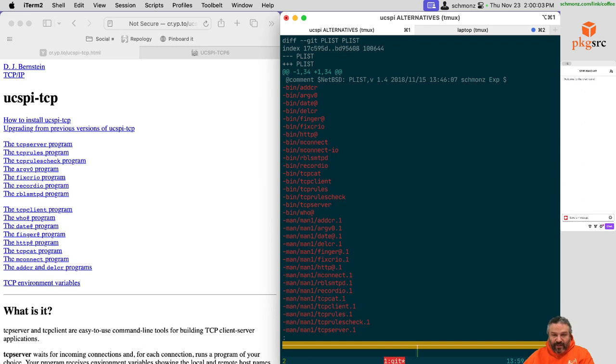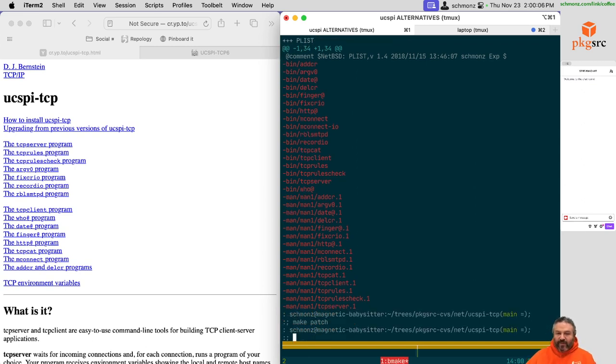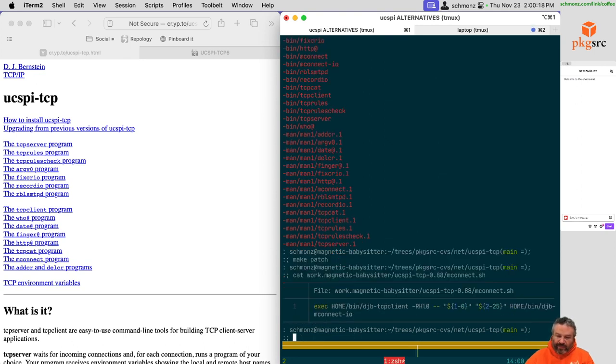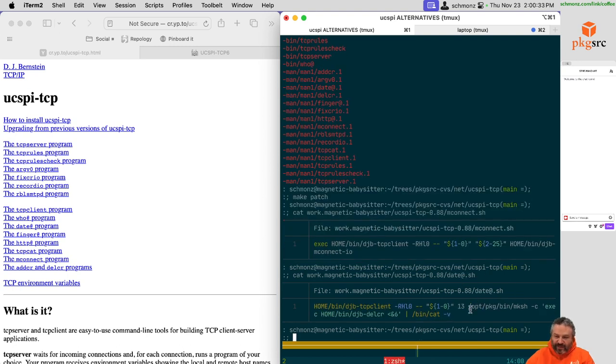And that's not as easy as all that, because some of these programs call some of the other programs. So for example, when you're generating the mconnect program, it had said TCP client, but you want it to say this. It had said mconnect.io, but you want it to say this. And there's some other examples, other things I also want to take care of while I'm here. This had said plain old sh, but I wanted to use the shell that package source thinks is the best Bourne shell for the platform, which on the Mac is this one.